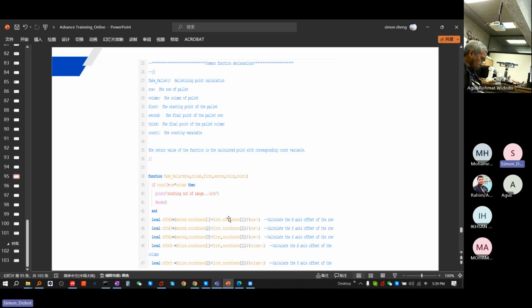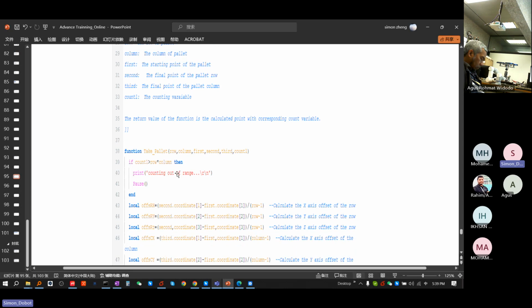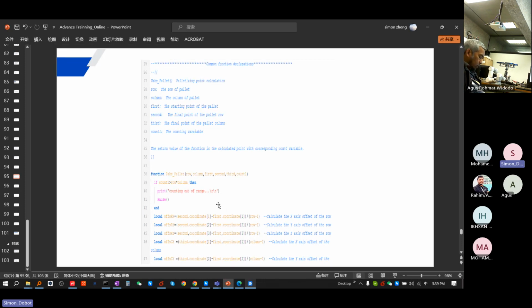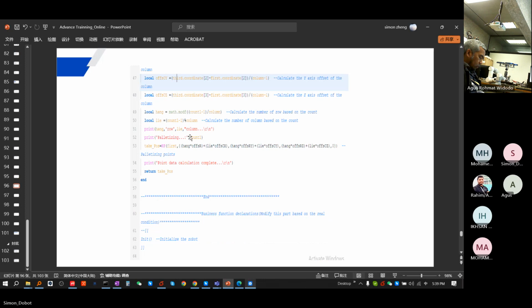And sometimes you can use some functions, for example, a function of palette. You can define a function for a lot of scenarios. Here's a bit complex calculation, but in some cases, if you write a good function, then you can share the function to use it. Here's the palette calculation function.